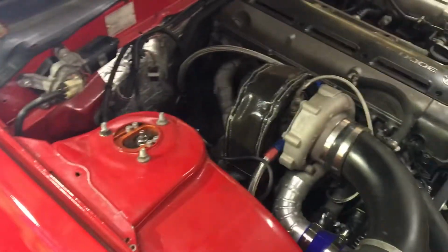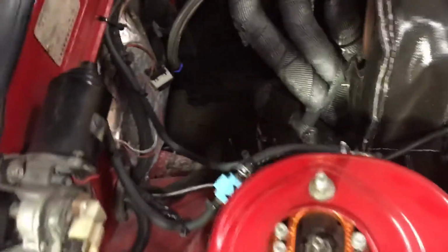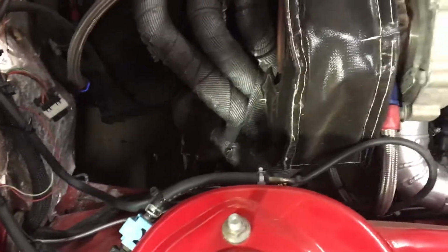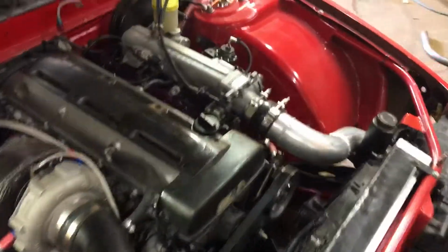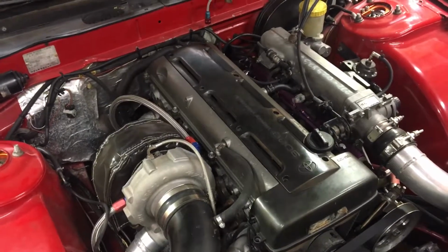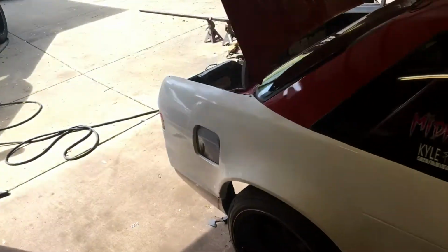But anyways, from the wreck, I got up in here yesterday and I had bent my downpipe. As you see, I took it off, and then down in here, the wastegate dump, I actually kind of bent that tube forward also. So I'm gonna have to pull that back. Hopefully don't crack it as I'm tugging on it. Get it away enough just so it clears my steering rack, as it kind of bumped up against the steering boot. So hopefully get that fixed tomorrow and try to finish this up.